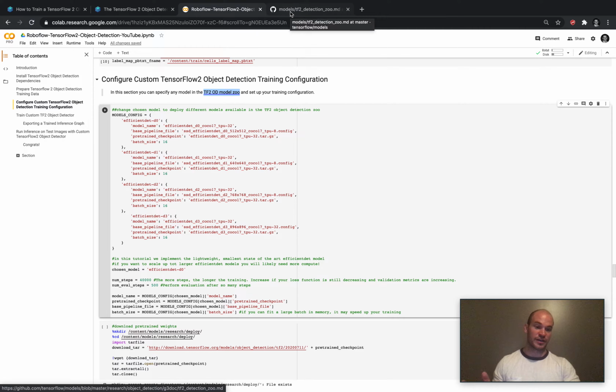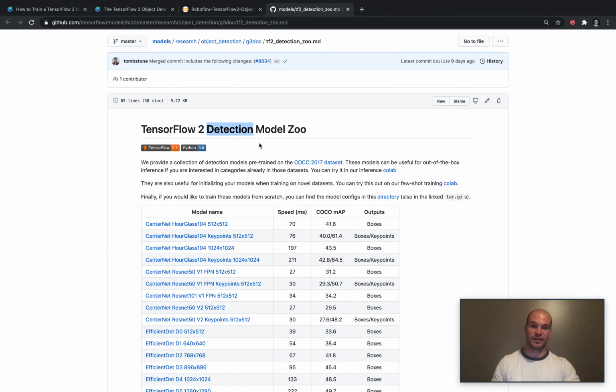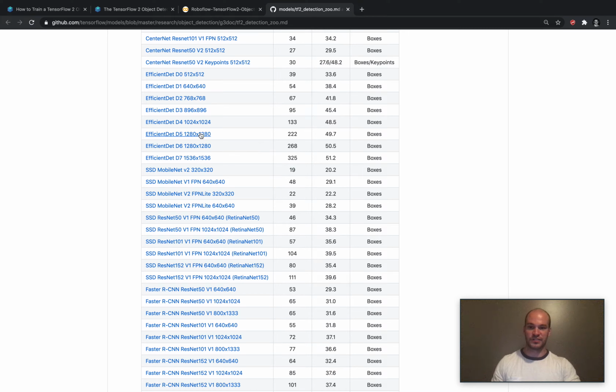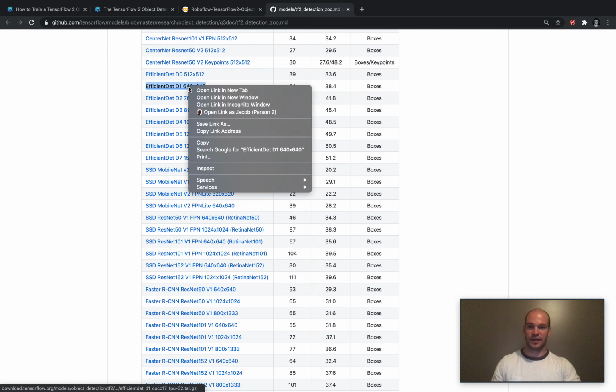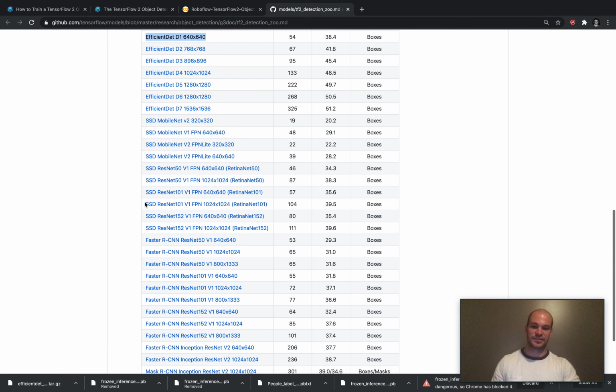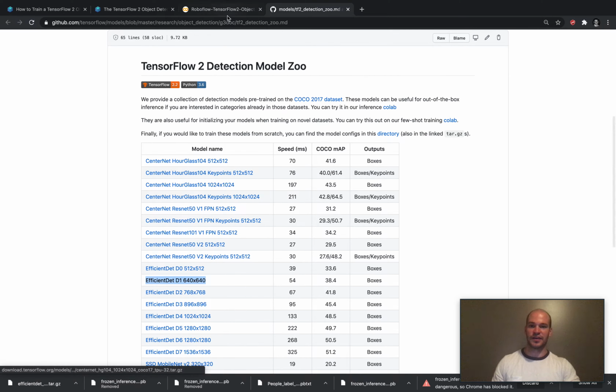If you want to try using a different model that I haven't put here in the notebook, they come from the TensorFlow 2 object detection model zoo. So here you can see there are the EfficientDets, and if we look at this link, we can see that it downloads the pre-trained weights. So that's how you can get weights for any of these other models. You can get them right from the model zoo.